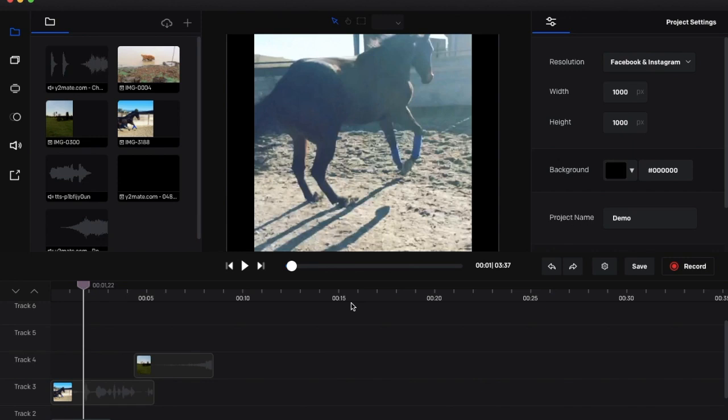So, something that you can do with pretty much any video editing software is either picture and picture or picture in picture. The difference between the two is picture and picture are two different pictures next to each other, versus picture in picture is you have one picture on top of another. Now this can also be referring to picture or video. It's just the term that you use. So picture in picture or picture and picture.